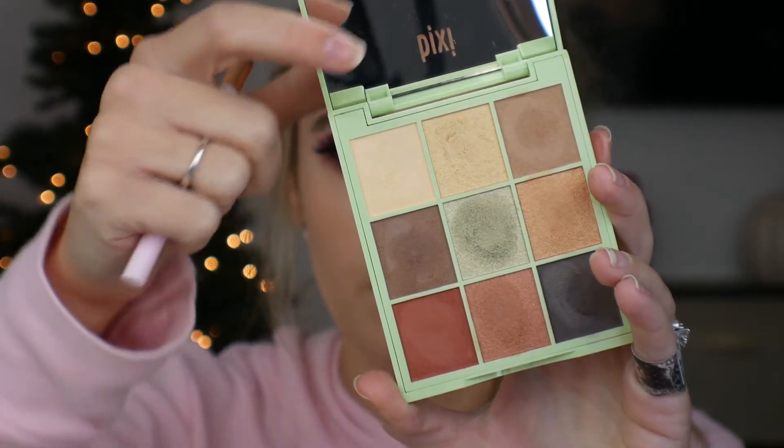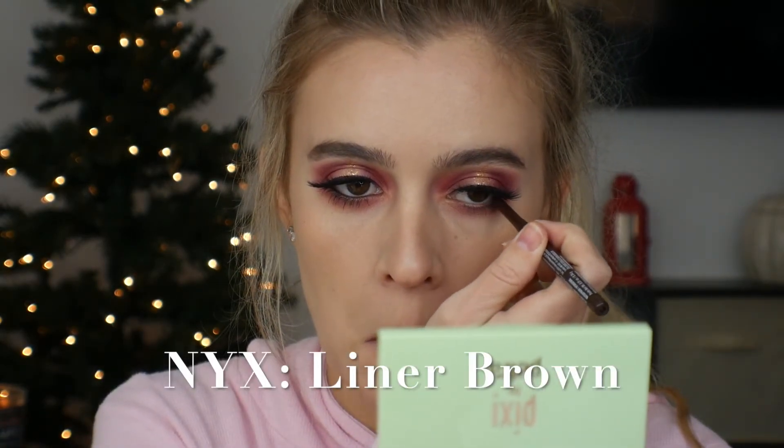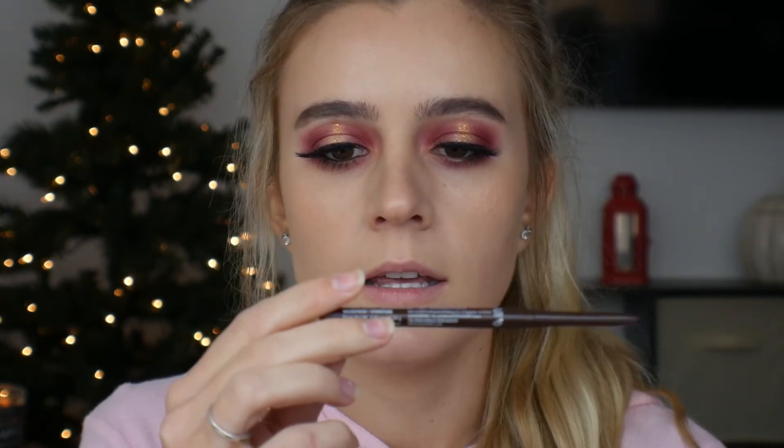As you can see, I finished this eye off camera and added lashes. To finish this off, I'm going to be finishing the under eye — taking that Stay Golden shade again and placing it all around the lower lash line. Then going to the Pixi Palette, I'm going into the shade Gold and shade Neutral and placing those on my inner corner. Now I'm adding some brown pen liner to my lower lash line — this pen liner is by NYX Cosmetics in the shade Brown.